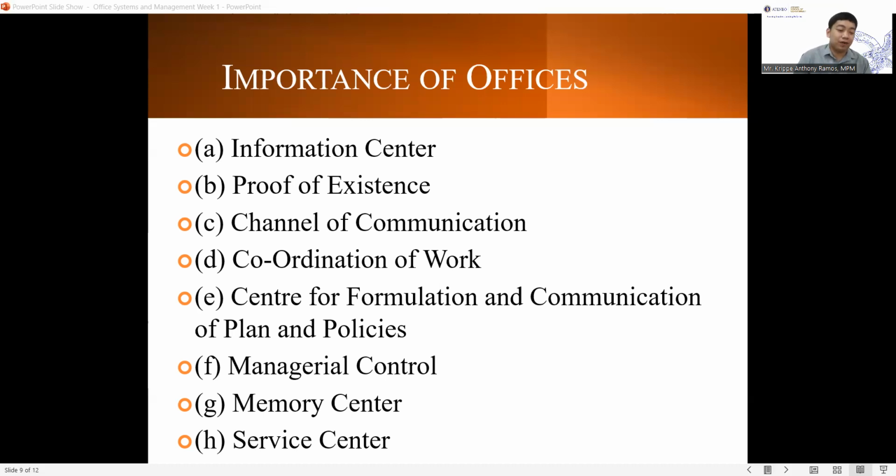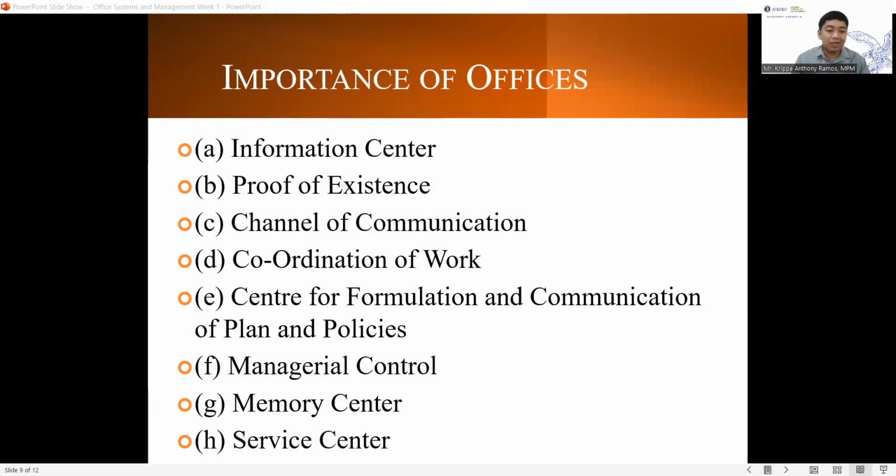Okay? Number four, coordination of work. We all know that business is divided into departments and subunits for bringing simplicity in the operation. Para hindi nakafocus sa ilang tao lamang at hindi sila mahirapan. So, take note that the office will work as a coordinator to maintain the relationship between these departments. It will also develop productivity relationship, na talagang nakakapag-usap sila in order for them to achieve yung tinatawag na common goals.